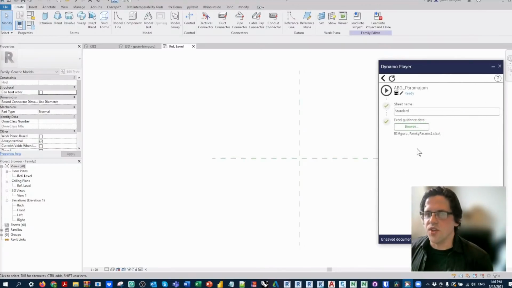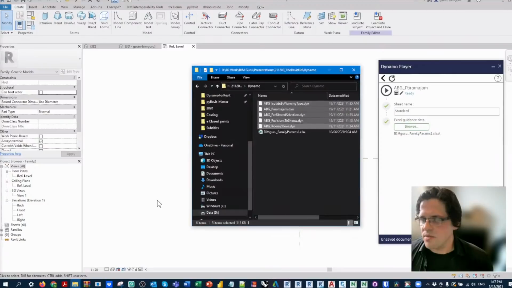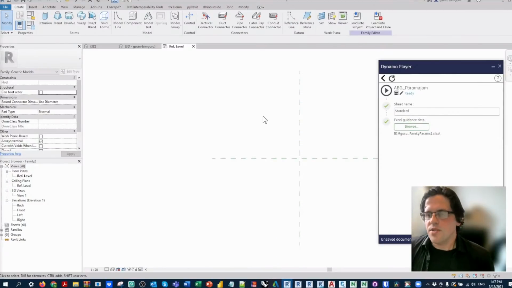And I've also built another version that works across libraries of families as well, so you can do it in bulk. But the Orchid package is pretty much how this works. And I like to use this one just to reinforce that often in Dynamo, you're going to be using things other people have built. You're not just doing it on your own.